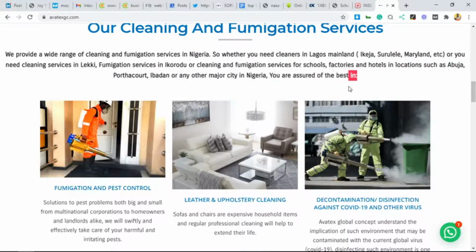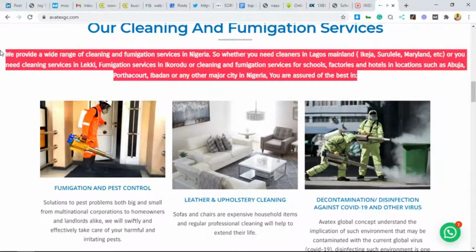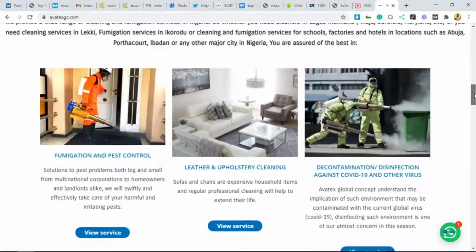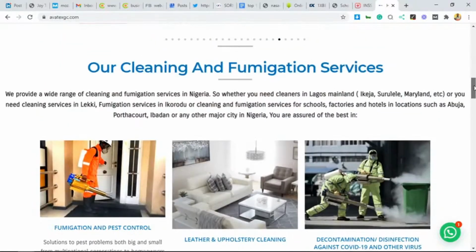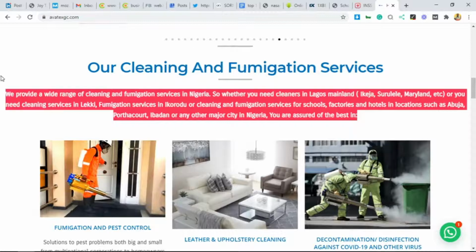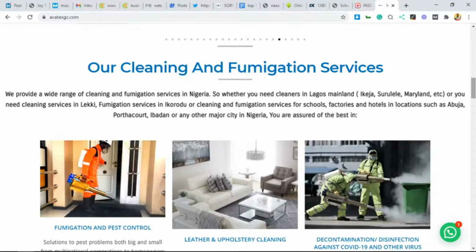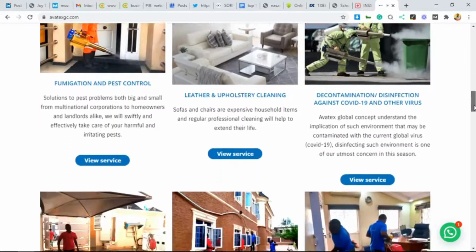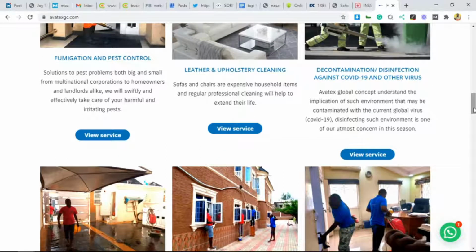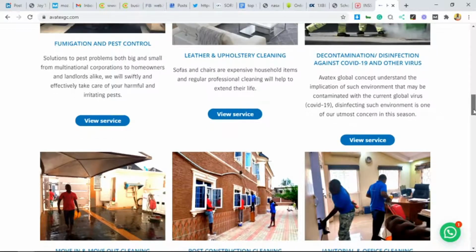But definitely, when I sit down to this properly, I will see some areas that need corrections, and some things that are irrelevant, we'll take them out. Then again, we will see how we can make this much more beautiful, if it requires putting it in a section with a different background color, then we'll do that most definitely. Then again, we'll come down to this fumigation and pest control solutions.